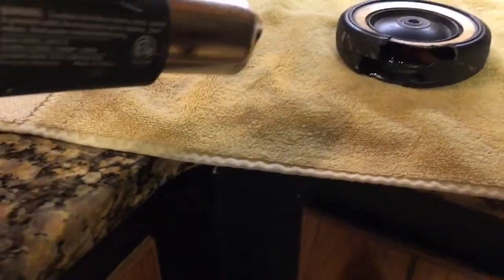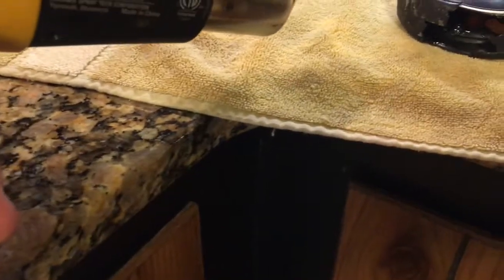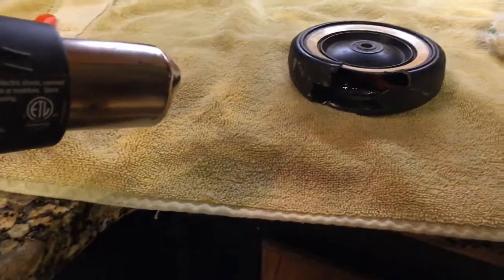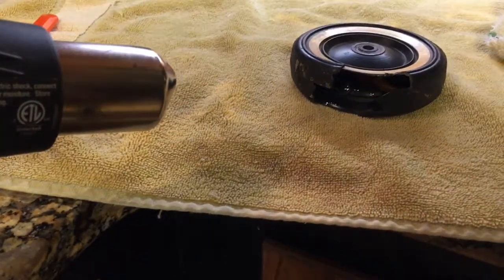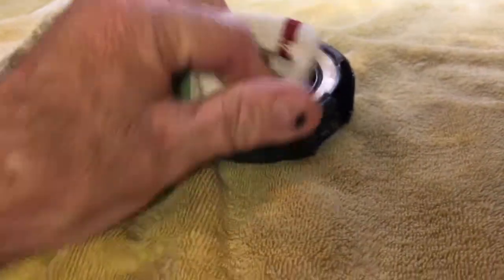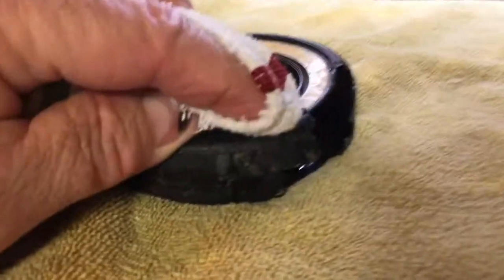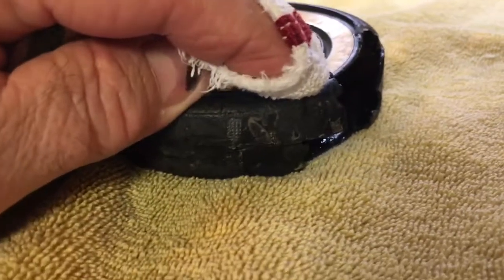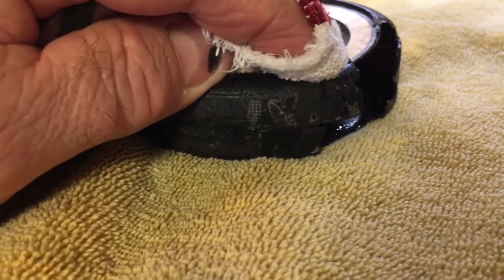I'm using a heat gun on low heat setting to heat the plastic. Don't want to get it too hot, but I do want to get it hot enough that I can kind of take this area that's expanded and reshape the wheel so it won't be quite so wobbly. All right, once the wheel is hot, it's pretty flexible. It's a matter of just depressing this part here that has expanded, and then holding on to it until it cools off. And once it cools off, it'll retain its shape. Kind of a little guesswork at this part.